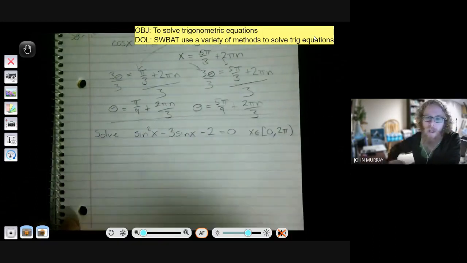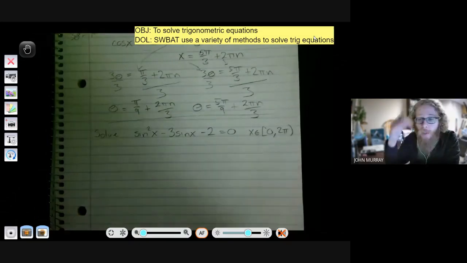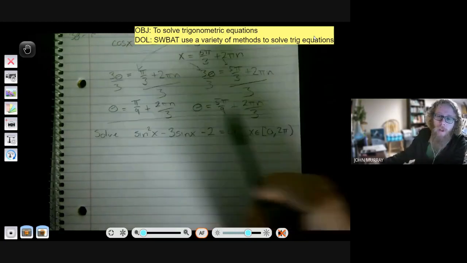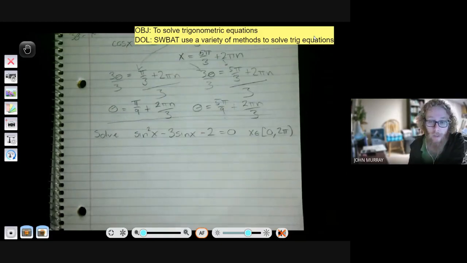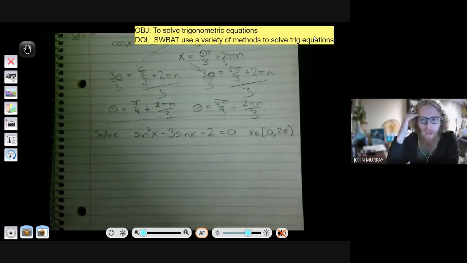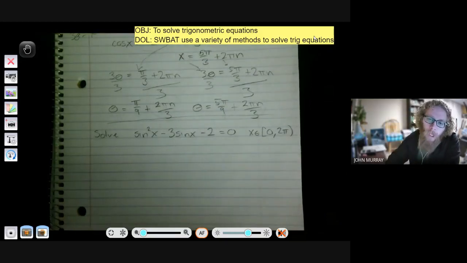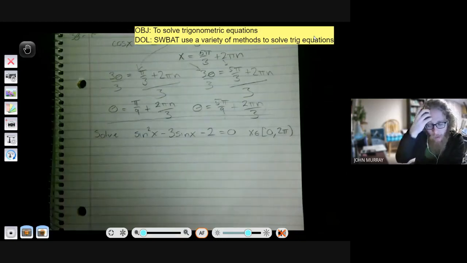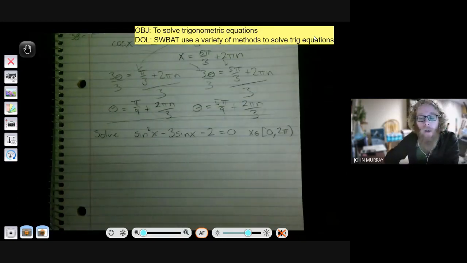All right, so we want to solve sine squared x minus 3 sine x minus 2 equals 0. And x is going to be in between 0 and 2 pi, so I don't have to worry about doing this extra stuff at the end. Whatever answer I find, that'll be my answer. Let's go through what we have before. Everything is in sines, so even though I have a sine squared, I don't want to change it to cosines, so I don't have to use my Pythagorean identity. There are no other identities I can use. Sine is pretty basic, so we're going to leave it at that.